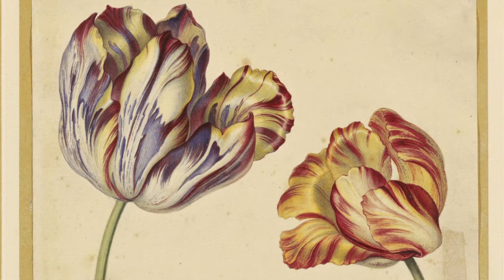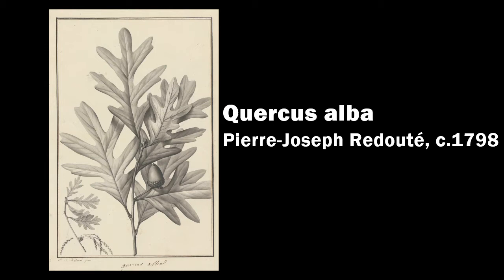Tucked away in our collections is some of the finest botanical art ever produced. There are, for example, paintings of tulips by Dutch Golden Age artist and self-declared god of flowers, Simon Verelst, who lived out his days in London painting for Charles II. You could also follow the footsteps of Pierre-Joseph Redouté, court painter to Marie Antoinette and both of Napoleon's wives. He lived through the French Revolution and the Reign of Terror and never lost sight of his skills or contacts. Most famous for his work on roses, he actually studied botanical illustration here with us at Kew in 1787. Investigating his work means looking at the output of an artist at the top of his game during a golden age of botanical art.